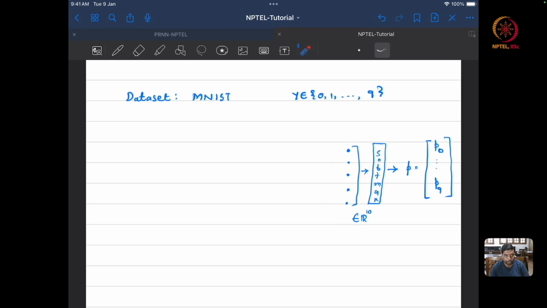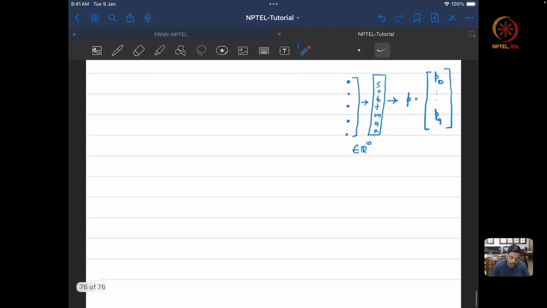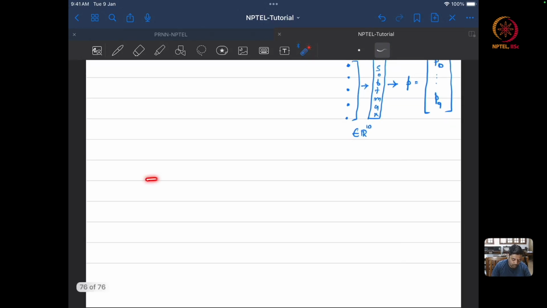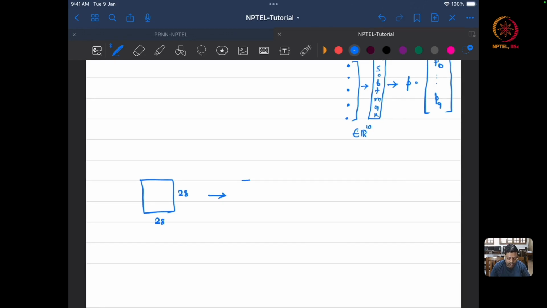Since I'm going ahead with an MLP, how should my input look? The input for this MNIST is 28 cross 28. This is a matrix. Since we want to use an MLP, I have to convert it.